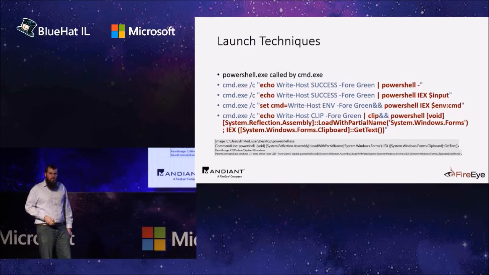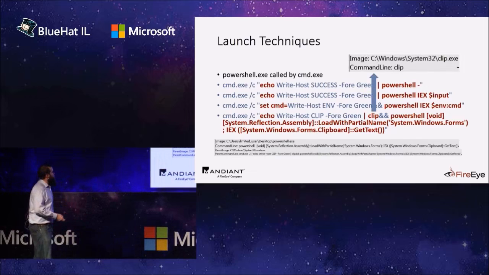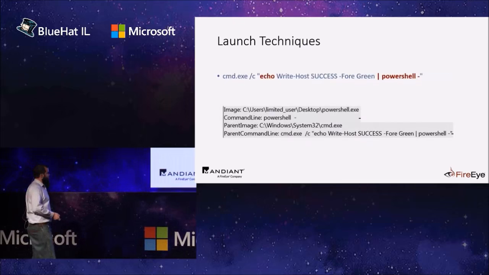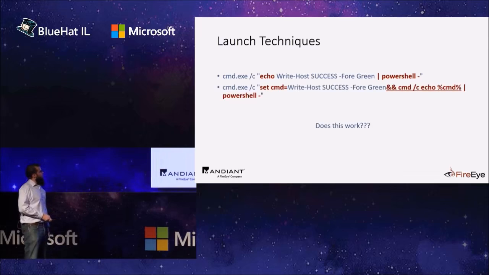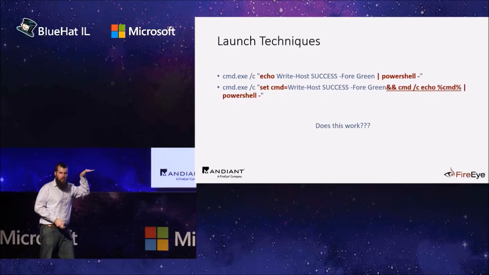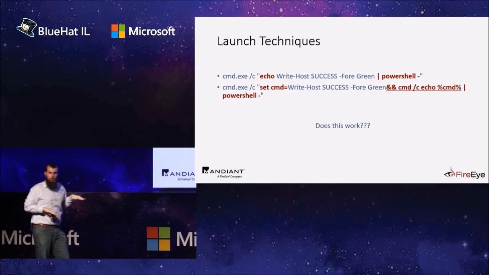We could also use the clipboard example, just like we did. The parent process sets something, pipes it into clip, and then spawns PowerShell to execute what's in the clip. This is not good for us, right? If we only look at PowerShell and its parent process, there's nothing really stopping us from going further. So what if we do this? What if we add a third process? We have command number 1, setting the script, and then it spawns command 2 to echo that variable into PowerShell. PowerShell is the third process that invokes it.